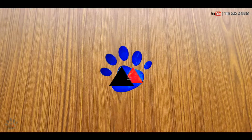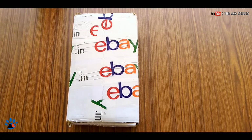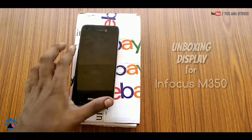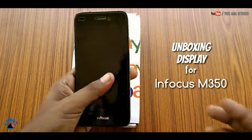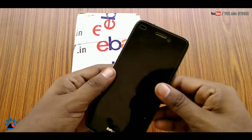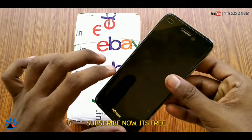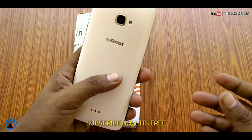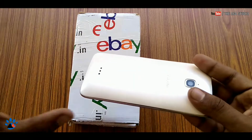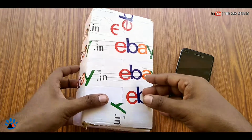Hi guys, this is from the India Studio, and in this video we are going to unbox the display for the Infocus M350 smartphone. And this is the Infocus M350 smartphone. The display has gone, but actually the touch is complete with this smartphone, but we cannot replace the touch itself, but we have to change the display and the touch. Okay, so the touch digitizer is not available, but the display and the touch digitizer is available for this smartphone.